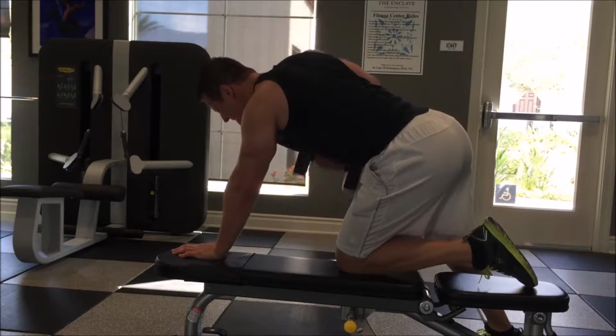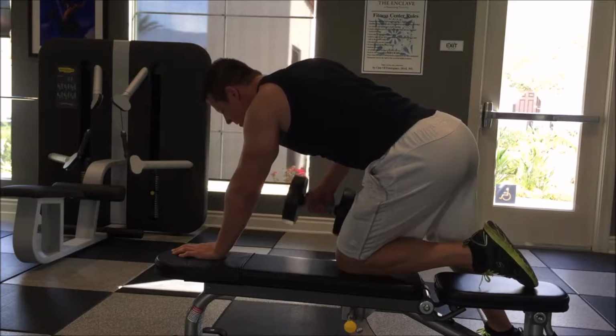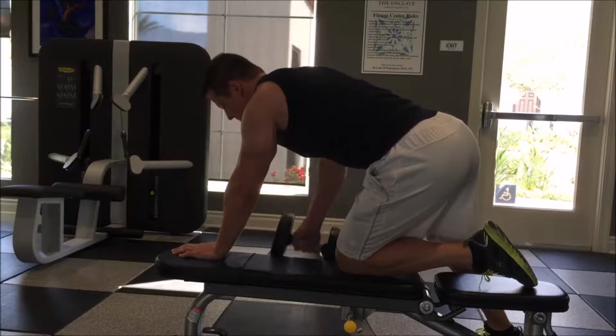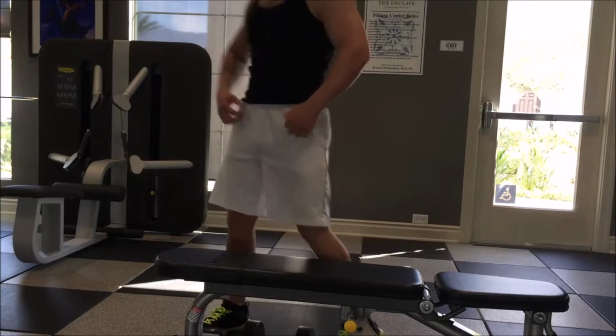Okay, form is always number one when it comes to weightlifting and exercise. You always want to keep your form. Don't let your ego get in the way and start overdoing it with weight and then causing yourself injury. There you go. All right, now on to the next exercise.